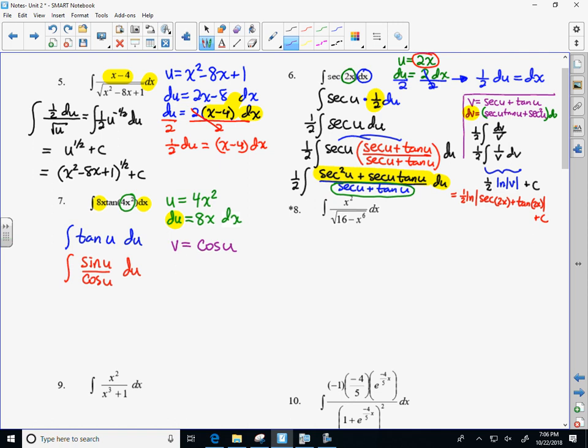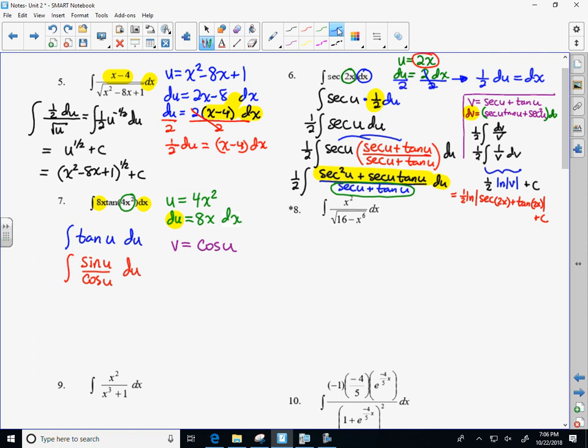Now, just kind of imagine this. If I had designated, let's say, the sine of u as my v, and because of that, I ended up with something complicated on the bottom. It might be in terms of v, it still didn't make my integral any easier. It might not be worth it. And it also might paint you into a corner, which is something you don't necessarily want either.